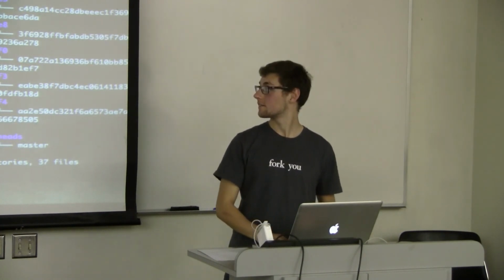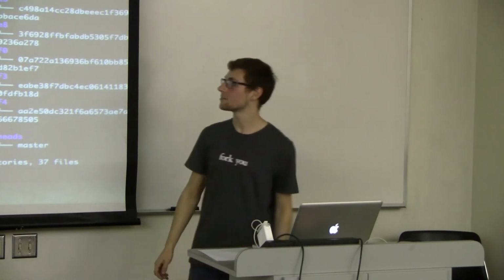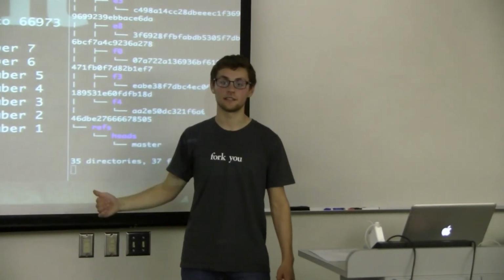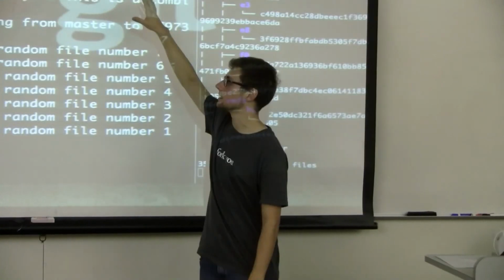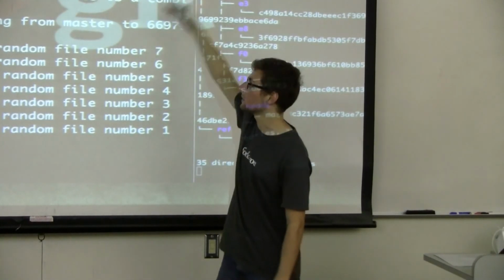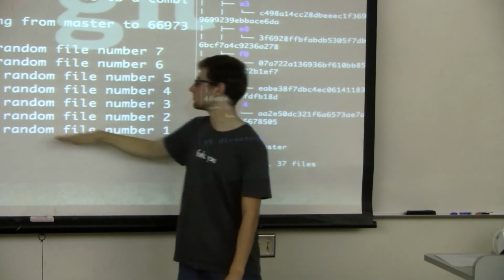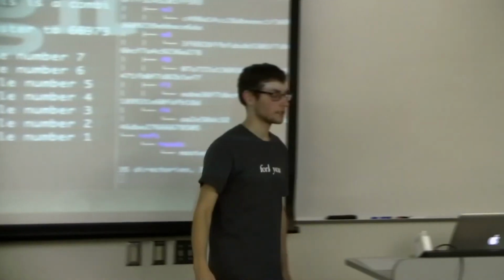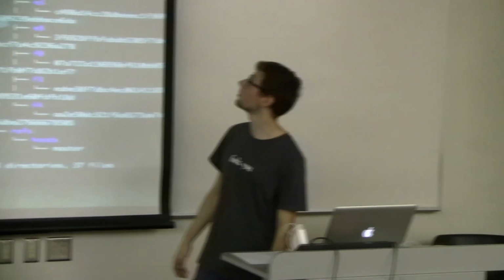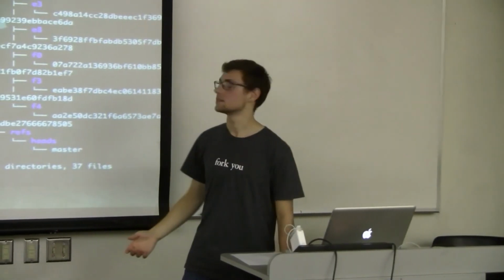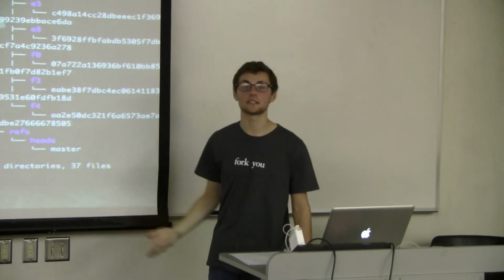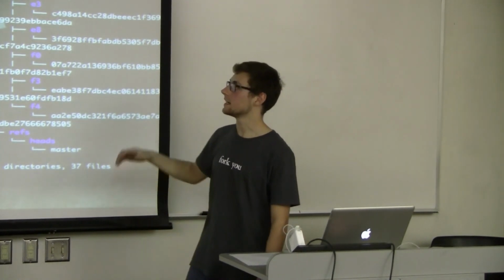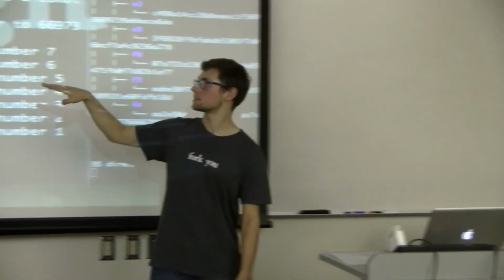Reflog. So reflog keeps a history of everything that you did in Git. There's a lot of stuff in here. You can see there's a lot of rebasing commands in here. But if we go even farther down, we have where we added all our random files. I actually don't know where the information for this is stored. It's not obvious in the .git folder. But it stores a history and the hashes of where you were.